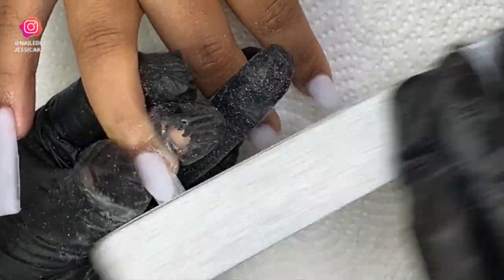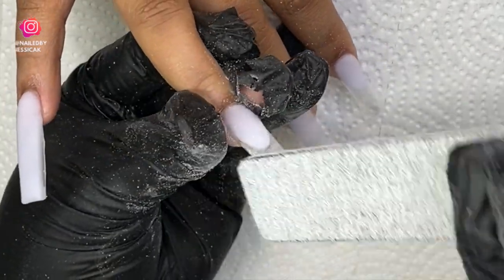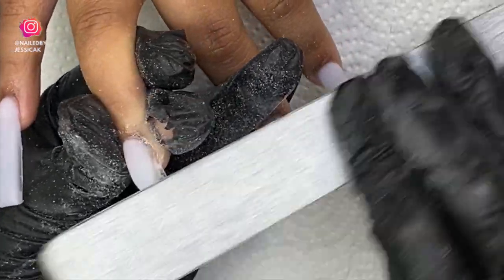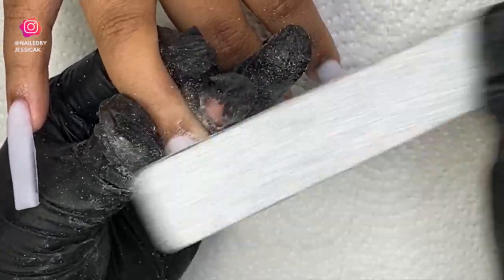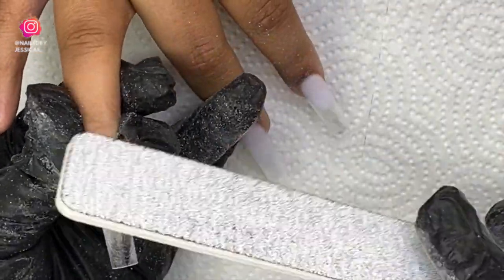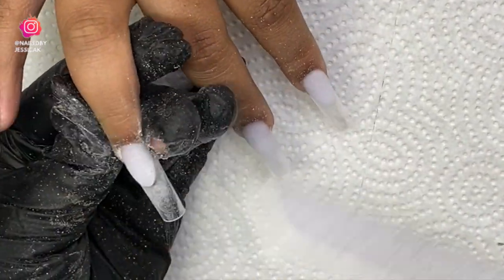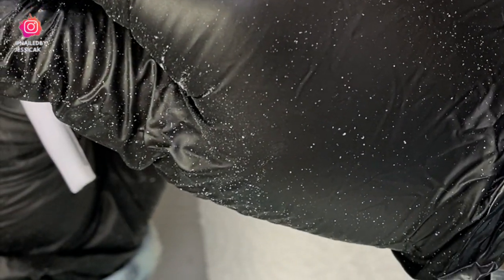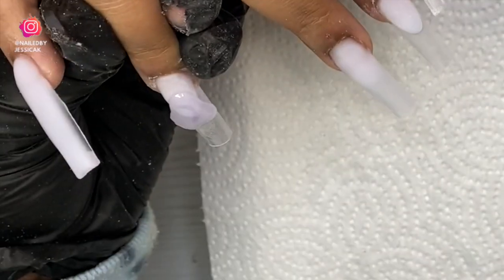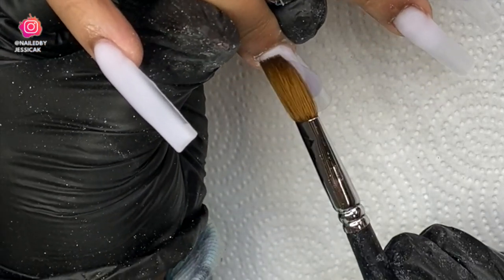Coming back to my French, I'm going to start hand filing that into shape. I've already kind of etched that nail bed out, but now I'm filing the tip and around where I applied that nail bed. Anytime you apply a nail bed there's a chance of getting acrylic onto the tip. Since this is going to be a clear tip, I don't want any shadow left behind from the white powder, so I thoroughly brushed away all the dust and cleaned the nails.